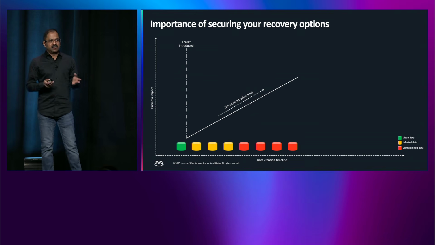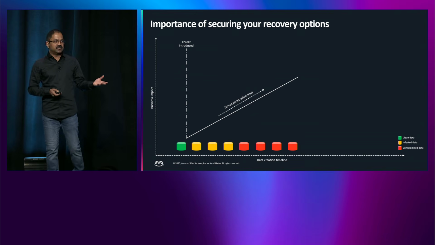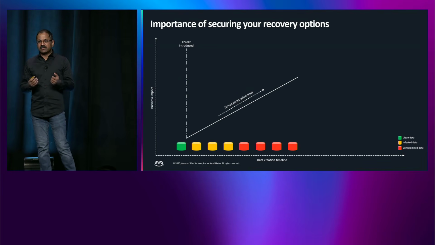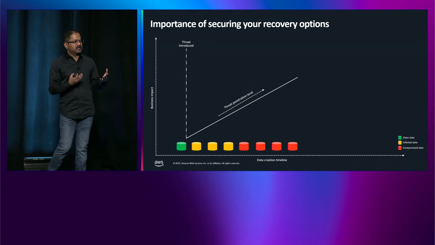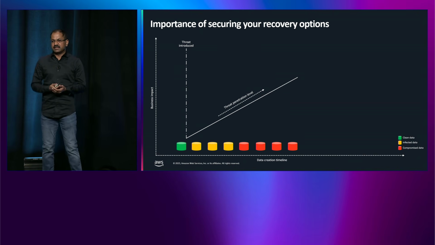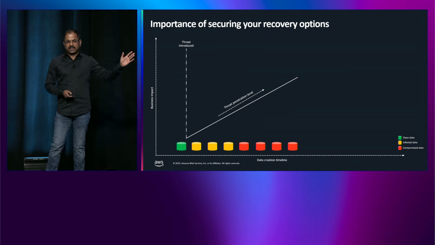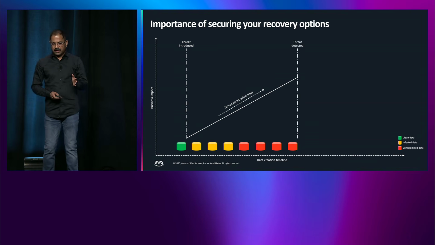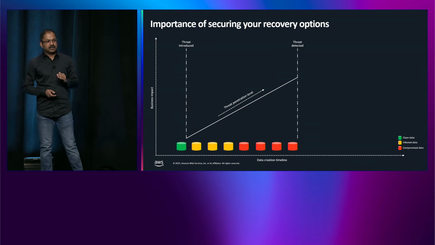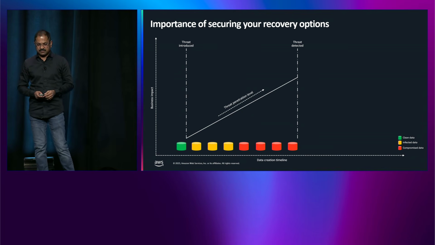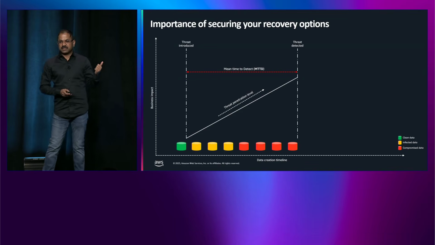And we have seen, based on conversations and talking to our customers, that most of the time there is a period when the attacker gains access to your environment and then stays dormant for long enough before they start increasing the threat level. So when the threat penetration level increases, you can see the compromise of data go from infected to compromised. And after some time, depending on your detection systems, there is a time when you have detected the compromise. We call this the mean time to detect.